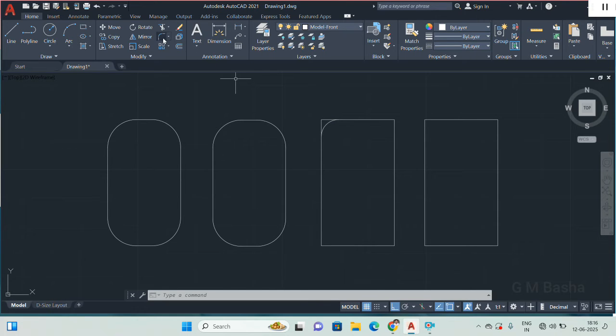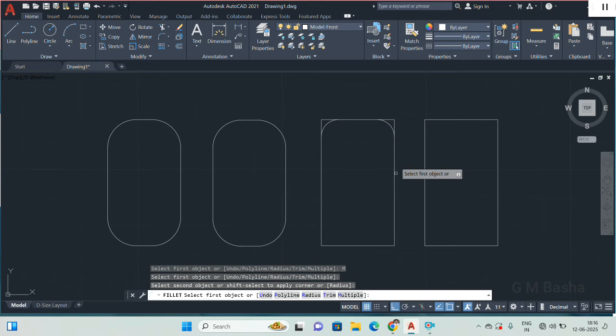So again if you want multiple option, you can right click, select multiple and you can see how it will work. If you select polyline, the entire rectangle will be converted here. See, this is like your mobile phone, this is the mobile, and this is like some gorilla glass, how it appears.